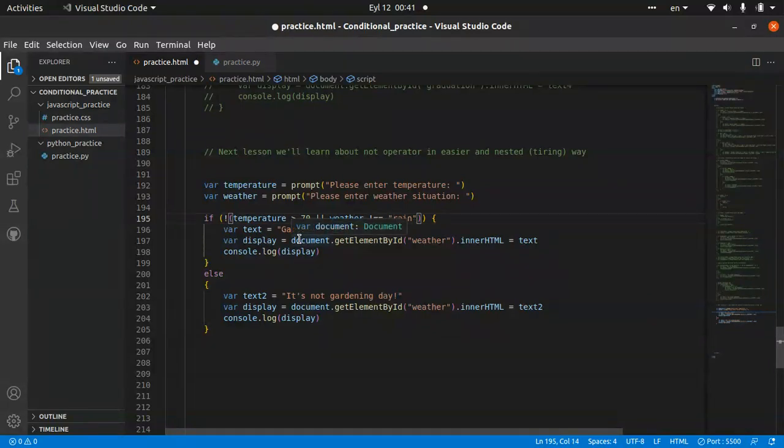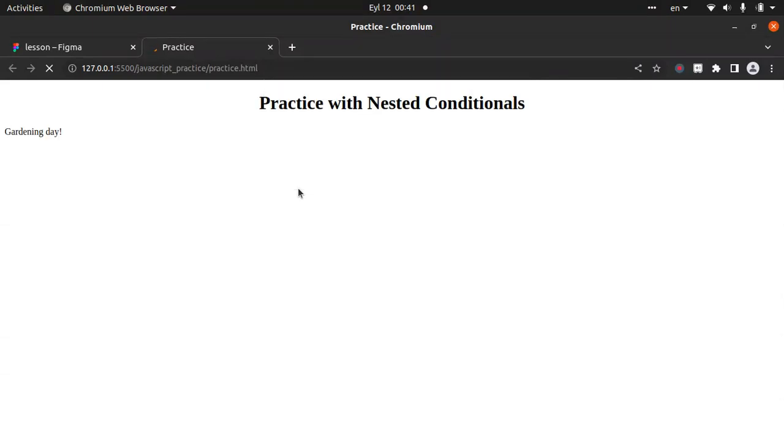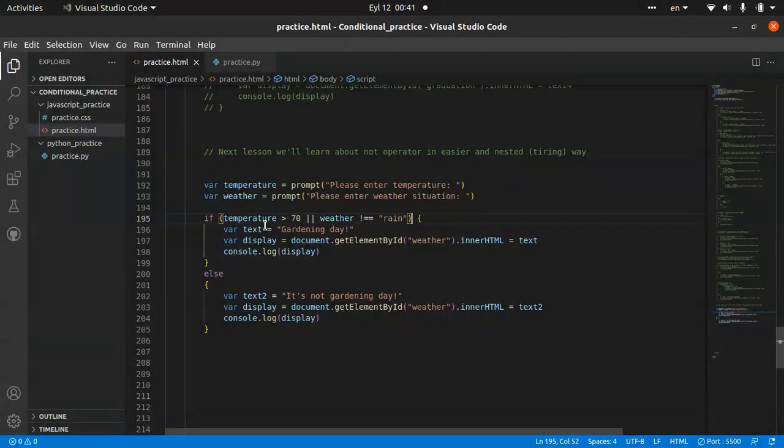Now, if we do the same thing without it, let's see what will happen. Let's do 75 cloudy. Gardening then. You see? It is not doing the same job here. What if we put the exclamation mark here again? It will not work.